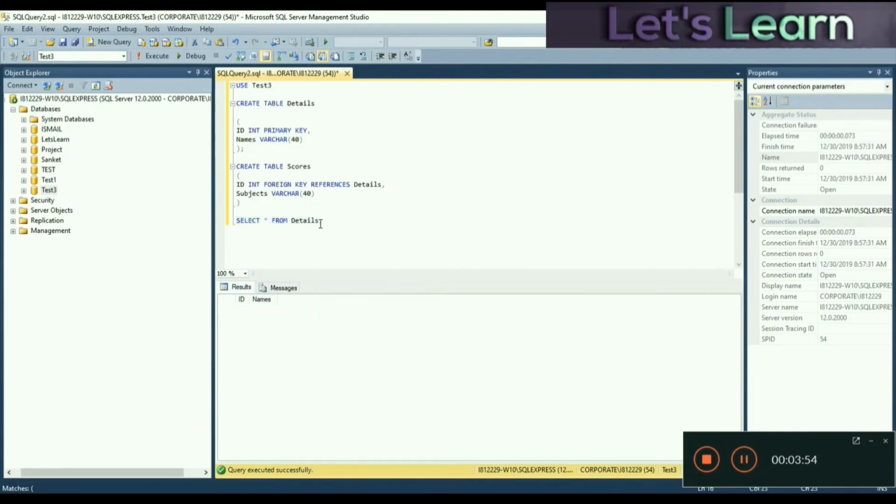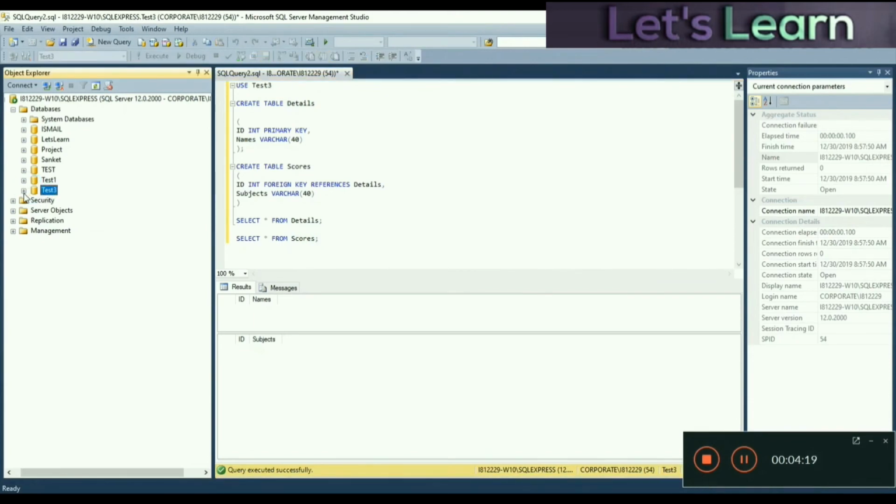The first one is ID and the second one is name, and let's check if the second table is also created or not. The second table name is scores. I'm going to execute both of these commands. Let's check. Okay, great. You can see two tables are created. The one is details, the second one is scores.